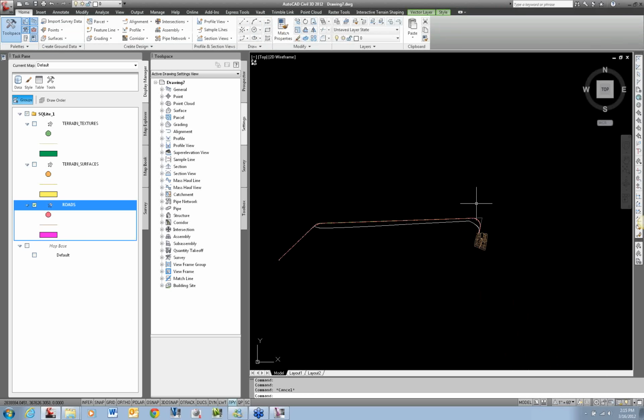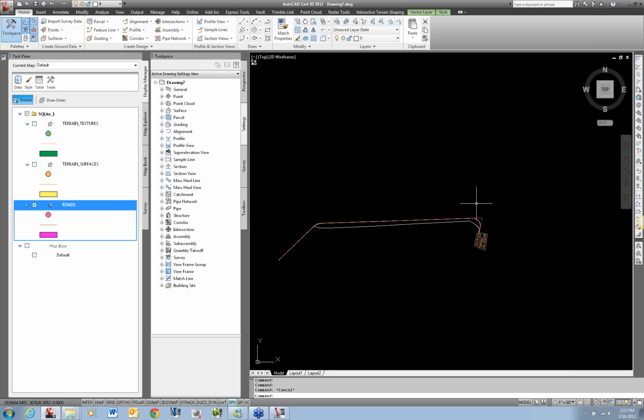So it gives you a great point to start creating your Civil 3D data from. And there's a lot more that you can do with it. If you have files that have 3D geometry in them, you can bring that in and have it display. For example, I've got a building modeled in the Google SketchUp program. You can bring that into Infrastructure Modeler to see that building in there.